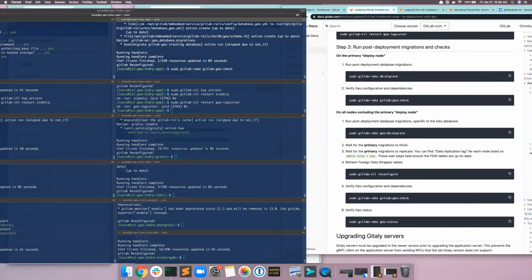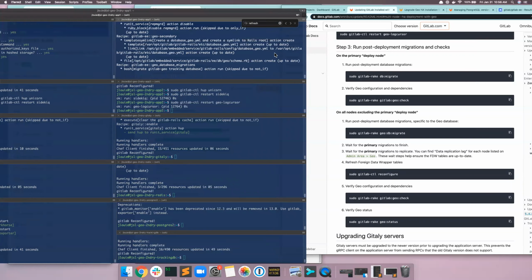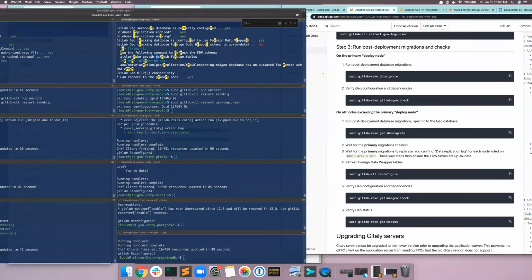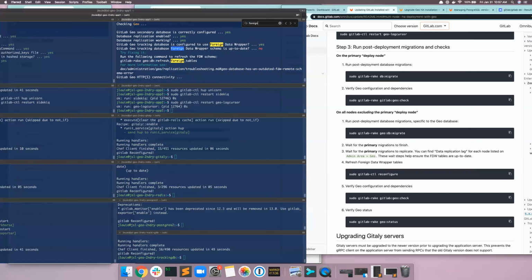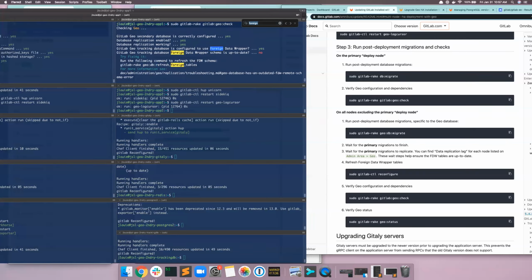While you're waiting for that, could you do a find in the output of the reconfigure just above for refresh? Nothing, huh? What about FDW or foreign? I see our check says we're out of date.